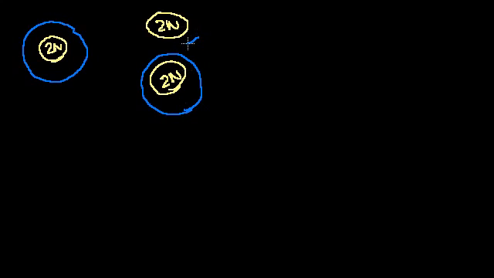And you end up with two diploid cells. It essentially just duplicates itself. Formally, mitosis is really the process of the duplication of the nucleus, but it normally ends up with two entire cells if cytokinesis takes place. So this is mitosis, and we have a video on it where we go into the phases of it: prophase, metaphase, anaphase, and telophase.